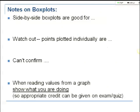A couple notes then to fill in. Box plots are very helpful when you want to make comparisons. You can make side-by-side box plots, one box plot for males, one for females, to compare the two distributions quite easily. So side-by-side box plots are good for comparing two or more sets of observations. It automatically puts them on the same axes, the same scaling, so that you don't have to go in and click the axes and make the two histograms have the same x and y axes scaling, so you can compare them, puts them right next to each other. We'll do that quite often for a visual check when we look at multiple comparisons for different groups.